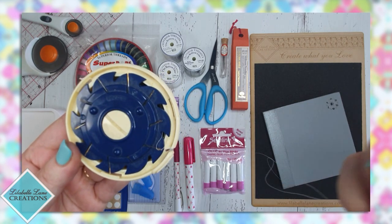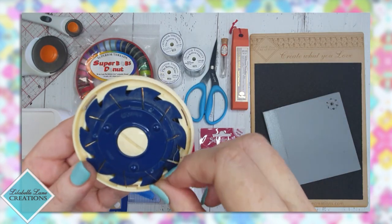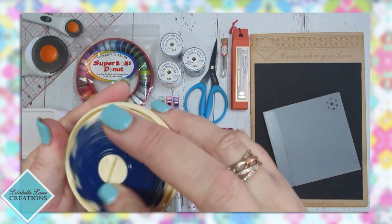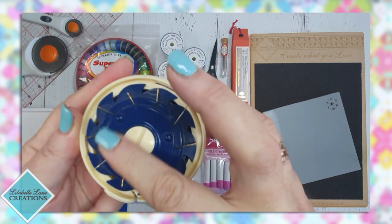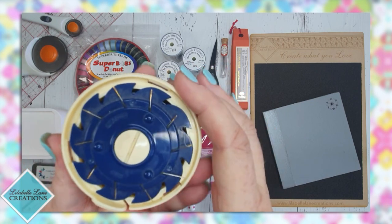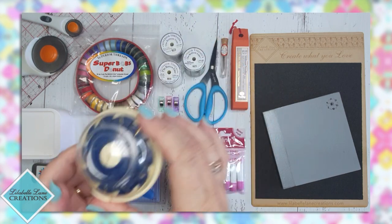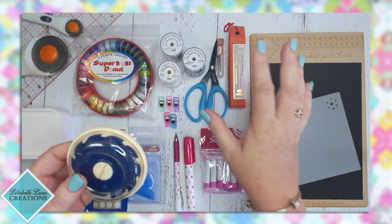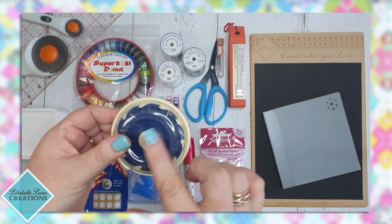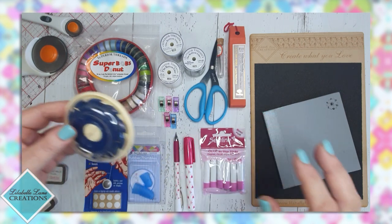When you load these Clover domes, you thread your needle with your thread, come along, slide it in, put your thread in that little slit, and then just wind it around with your finger until your thread is all underneath and in there. I've never had them get tangled. They hold up to 10 needles, and a lot of needles come in packs of 10, so I work 10 needles at a time. When these start bending and breaking, I know it's time to throw them all out and get a new set of 10 needles.